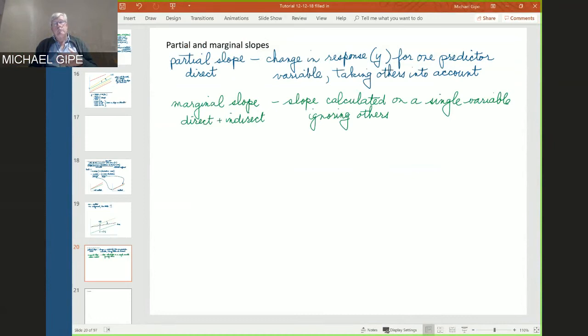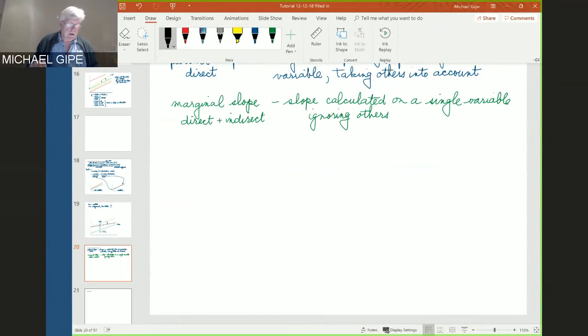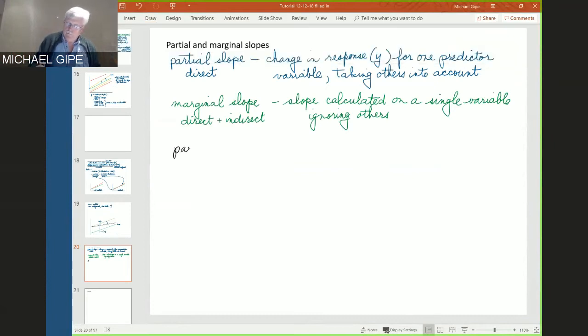If you do a multiple regression model, essentially what that model does is it pulls out the impact of those x variables individually and assigns some influence or coefficient to each one of those. And so now you have the individual contributions, the direct contributions of each of those predictor x variables to your model. And just to complete that thought, partial is what you get with a multiple regression.